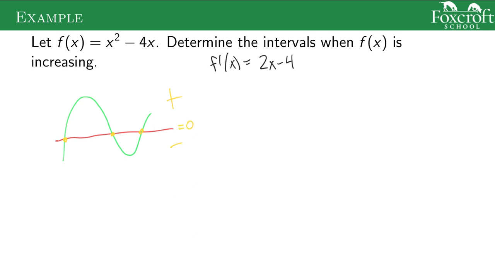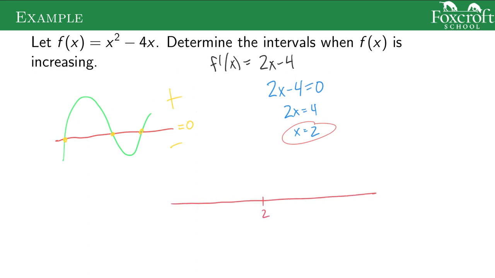So knowing the places where our function is equal to 0 is going to help us determine where these switches happen. The first thing we need to do is take our derivative and set it equal to 0. Solve this: x equals 2. This is not the answer in any sense, but it helps me get the answer, because if I make a number line and put 2 on it, 2 is the only place my graph can possibly switch from positive to negative, because 2 is where it's equal to 0.